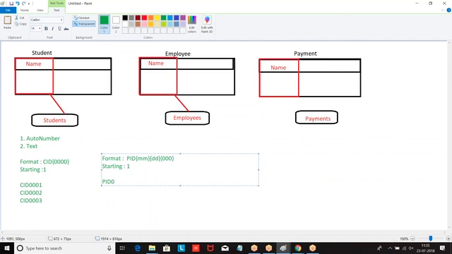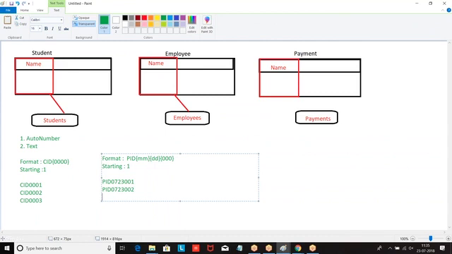Payment ID 0723-001. Are you getting my point? So this will generate the number based on the format you have given. Text, we are supposed to enter the data. Auto number, the system will generate.